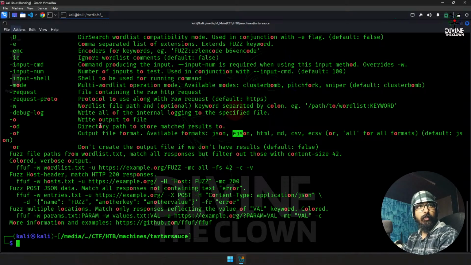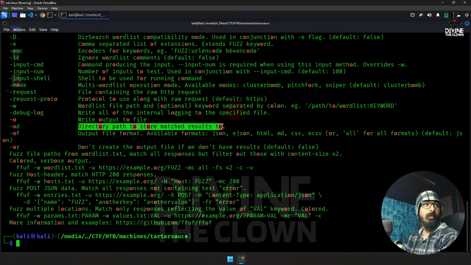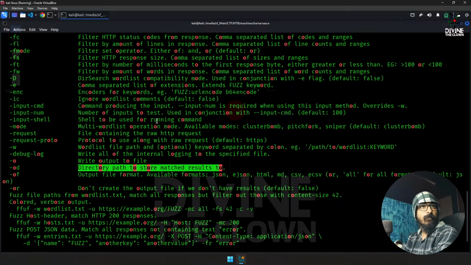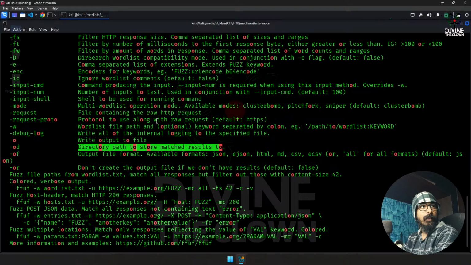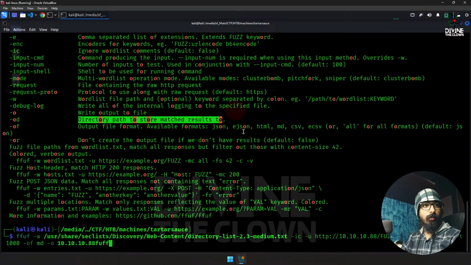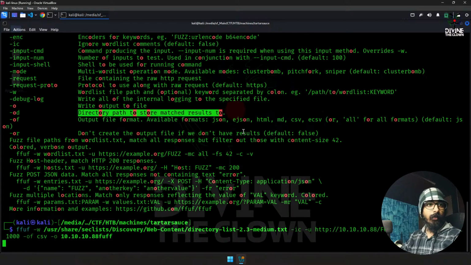Write output file, directory path to store match result to. This is a mess. Either we can go for the CSV. Let's try the CSV. That should give us a clean output.